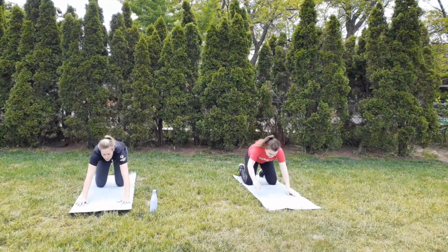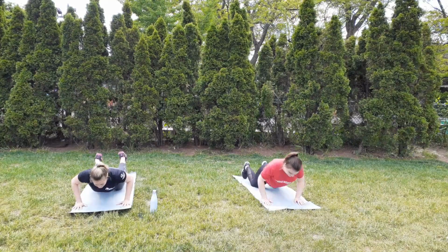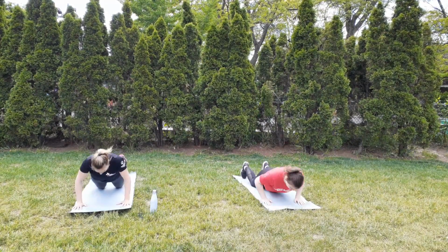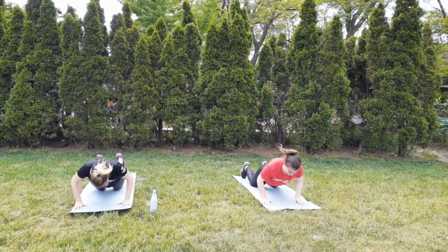On est prêt? Here we go. On se lance en position et c'est parti. Encore une fois, vous y allez à votre rythme, ça se peut que vous alliez plus vite. Encore une fois, Madeleine est beaucoup plus rapide que moi. C'est bien correct.